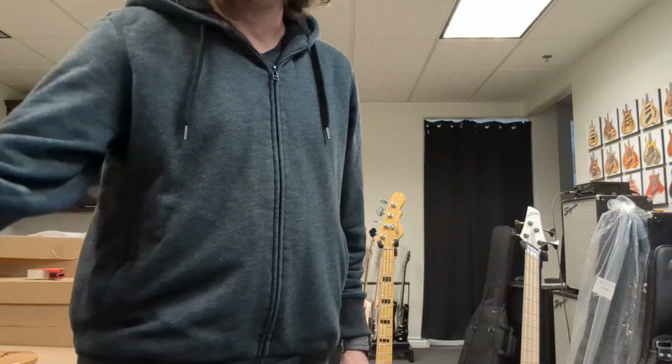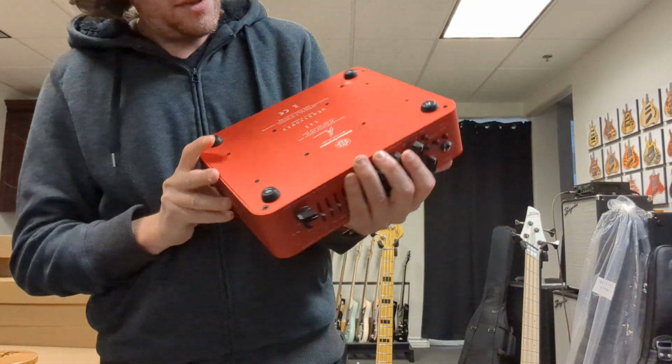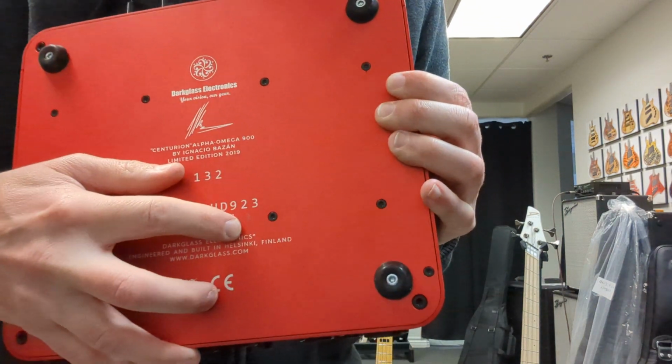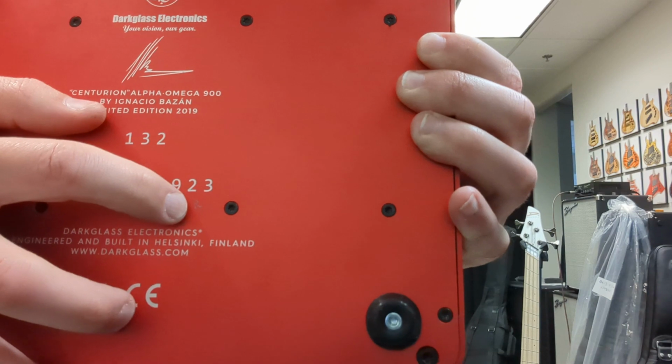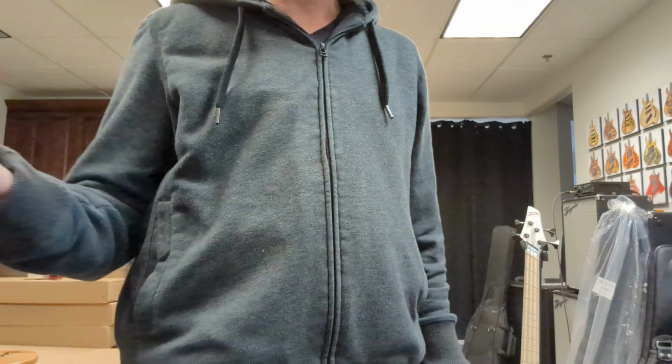So other things can be marked as a B stock. This amp brand, they actually carve a little R into it. That's their version of a B stock. And some other pedals as well.